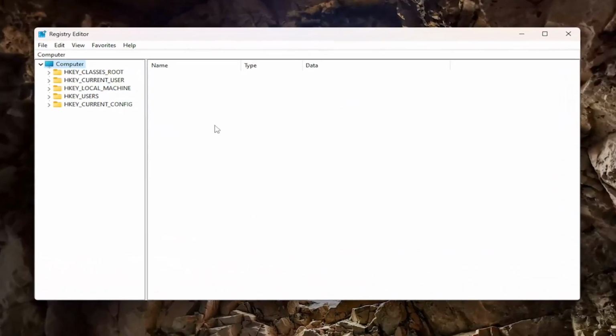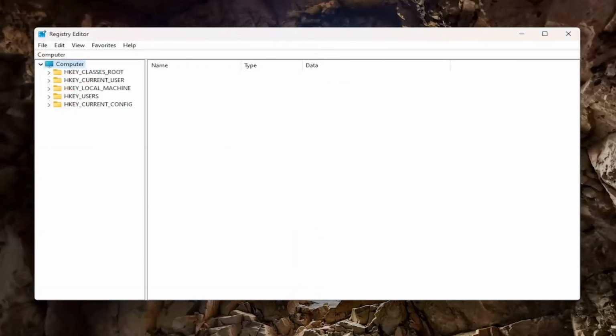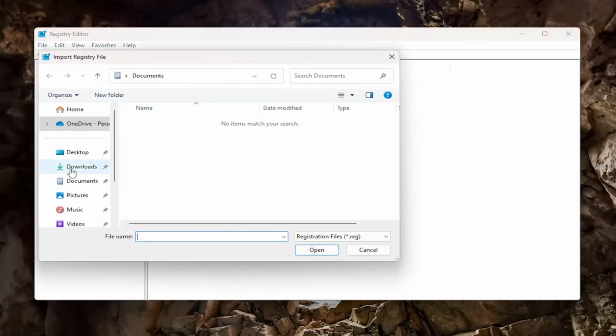And before you proceed in the registry, I would highly suggest you create a backup of it. So if anything were to go wrong, you could easily restore it back. And in order to create a backup, it is very simple. All you have to do is select File and then Export. File name, I recommend naming it the date in which you're making the backup. Set export range to All and save it to a convenient and easily accessible location on your computer. And if you ever need to import it back in, all you have to do is select File and then the Import button, and then navigate to the file location.